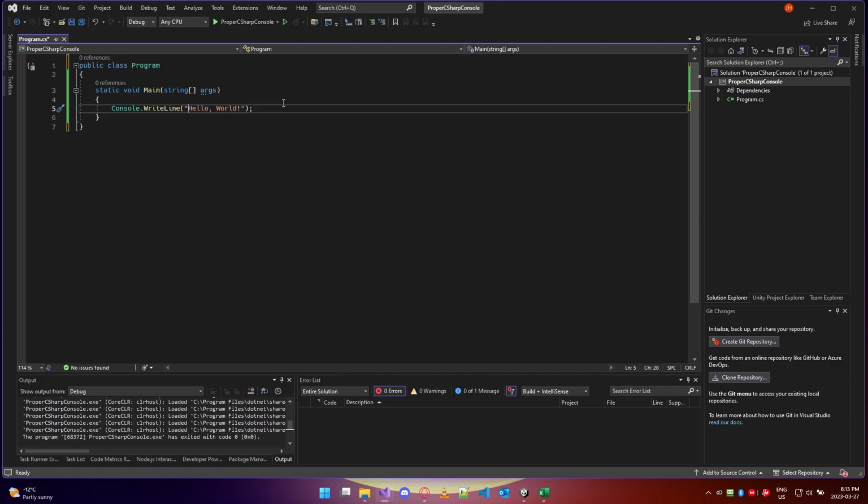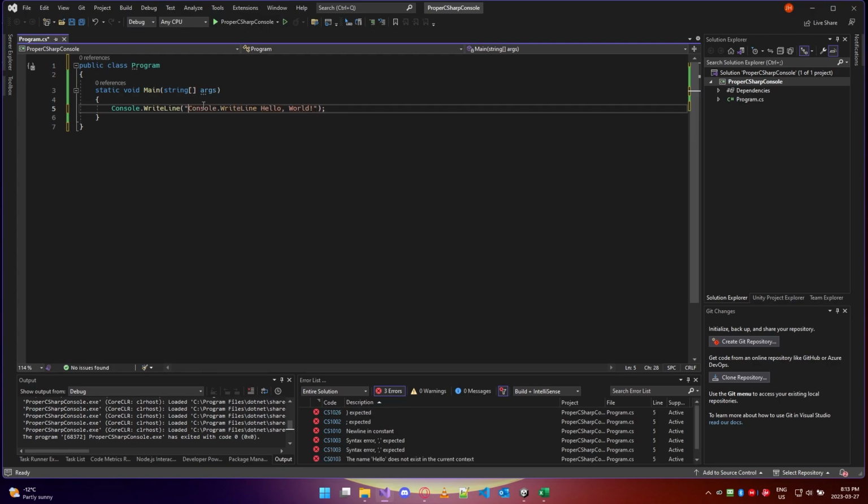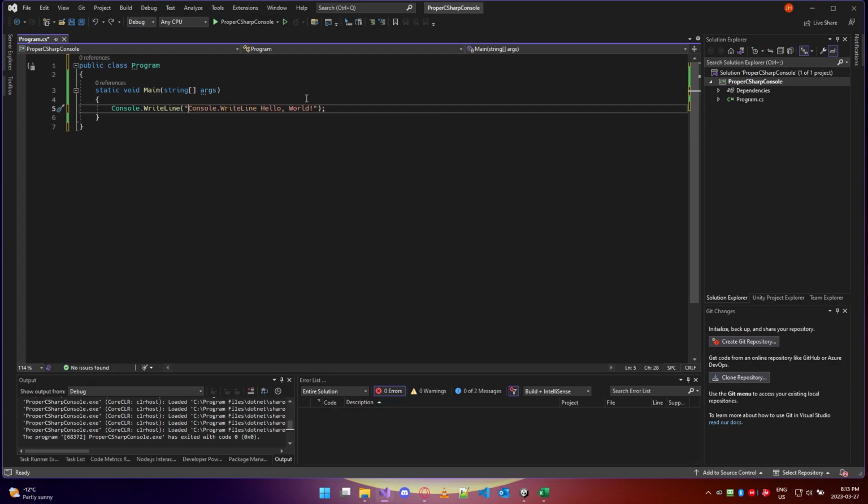Like, for example, I could write console.writeLine here, and it's clearly not being read as keywords in the C# language because it lives within these double quotes. If I take this away, all of a sudden you can see that the color of the text changes, and now this is the programming language being expressed. So anything that we write within these double quotes is really just handled as text. This text is actually called a string.